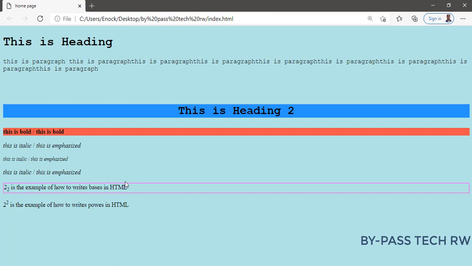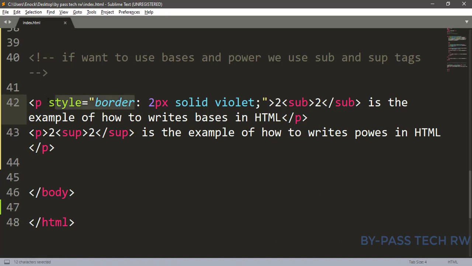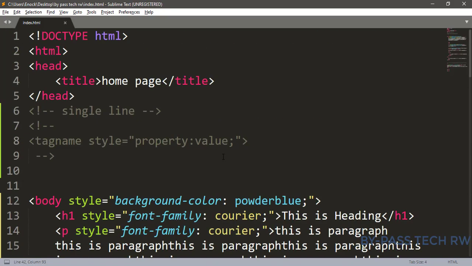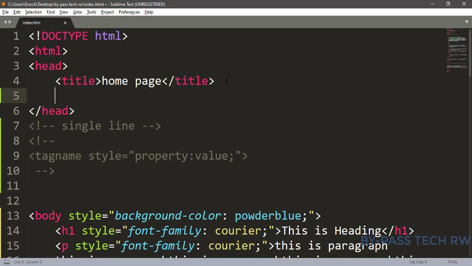Okay, now I'm going to teach you how to use CSS. In CSS, we have three types of CSS. First one is inline, the second one is internal, and third one is external CSS. By inline, we use the style attribute inside an HTML element, as I'm showing you like this. This is an example of inline CSS. Okay, the second type is internal CSS. By using internal CSS, we use a style element inside the head. By external, we create an external CSS file. I will show you how to make it.